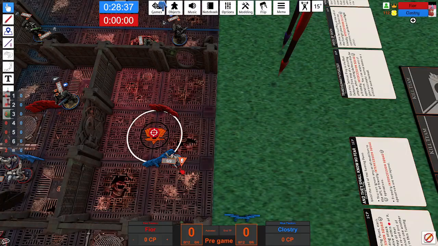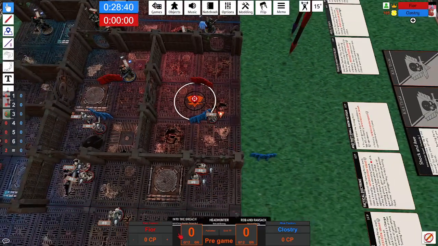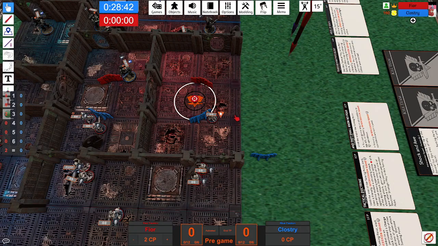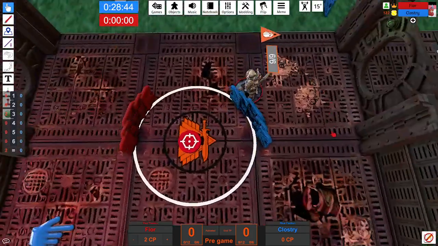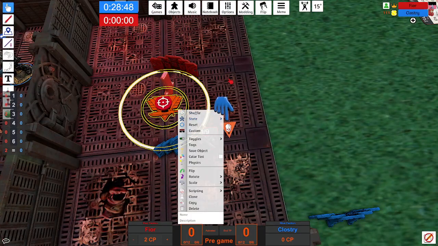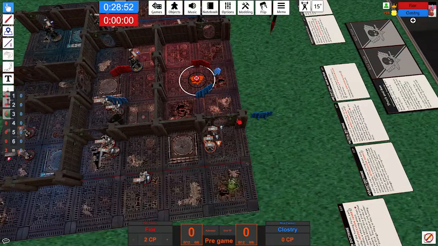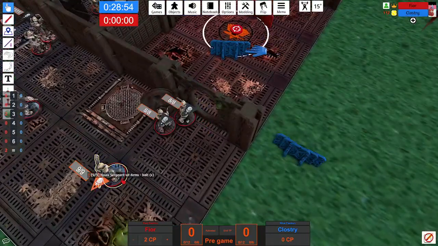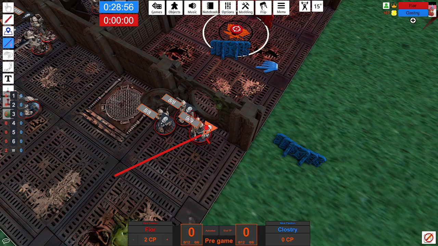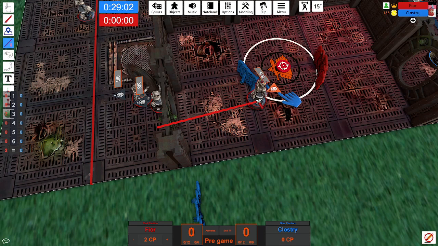Okay, then I will activate my leader, and I will spend 1 CP to give him further PL. So he moves, dashes and collects the objective. You shouldn't be able to reach it. Let's check. No, not with your movements. I mean, your base shouldn't be able to touch it. Or at least that was the intent.